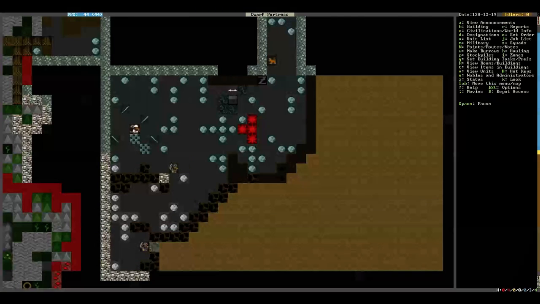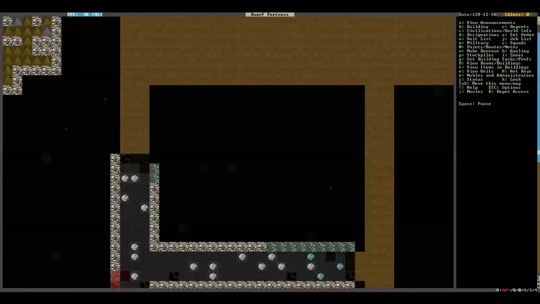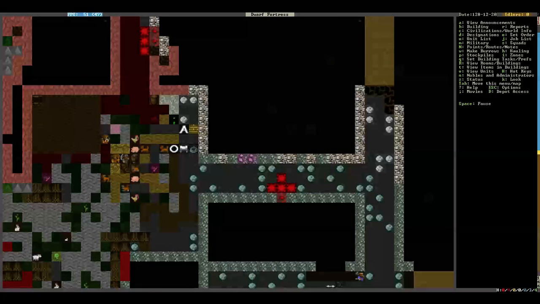So, hopefully this works out. I'll go to D's building the trade depot. That's better than normal. Definitely better than last time. Where are you going, Dwarf? Are you going to go to sleep? Are you sleeping in the wagon? Fine, sleep in the wagon. See if I care.